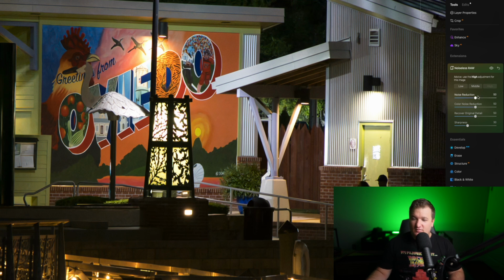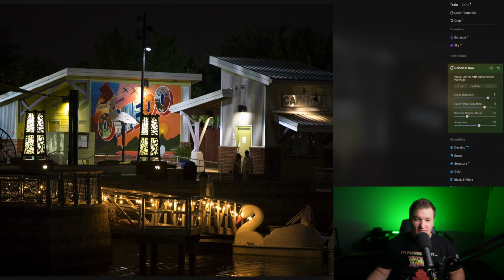We can even crank it up a little bit more. So we'll crank up this noise reduction here, and we'll crank up some of the color. There's a lot of color in this. And I mean, wow. Look at that. Look at the painting, and look at it now after the noise reduction. That is just incredible. And we'll turn this down a little bit, turn up the sharpness. And this turns a very unusable photo into something that's a little bit more usable with that detail. I mean, it's just crazy. That's crazy.